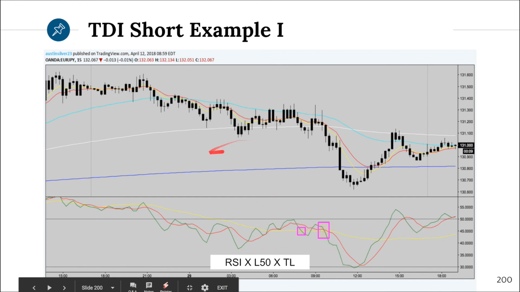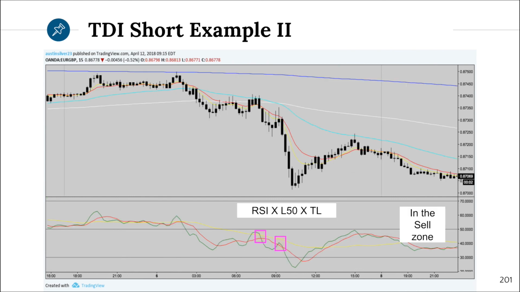And then you could even draw structure lines on this. As we get into the trades, we're going to draw more structure lines. You're going to get confirmations of structure breaking out too with these RSI crosses that are going to be almost too good to ignore. Again here, RSI coming through the liquid 50, coming through the trend line, all within 15 minutes.